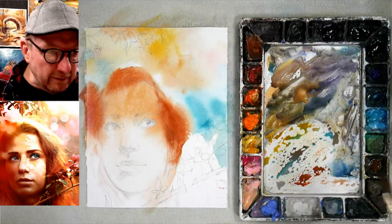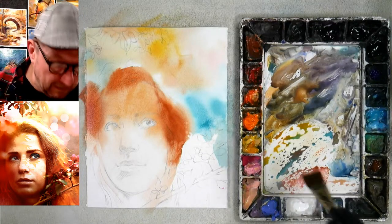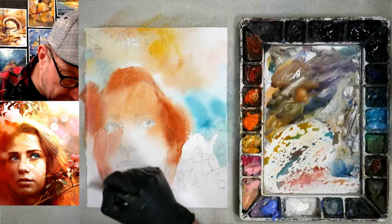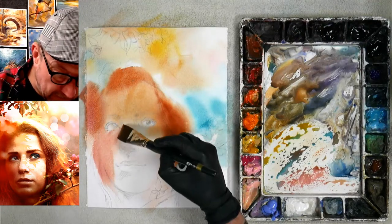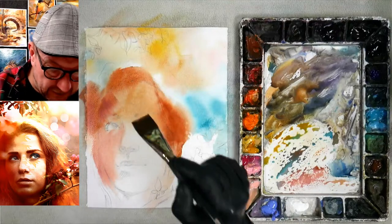I'm going to try to keep this soft edged and to a point, but then I do want to get nice rosy cheeks. This side is pretty much all in the lights. If I'm going with my lights, I'm just going to put them in there. I know that they're going to get lighter, so darken them just slightly. I'm not going to put the shadow so much in. Well, maybe I can put a little bit of shadow in.